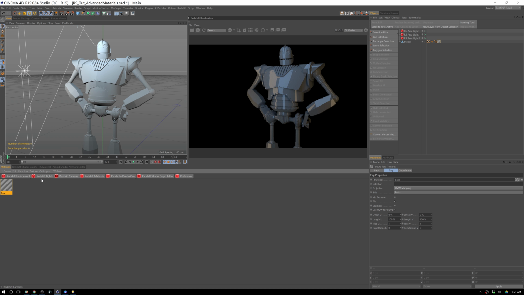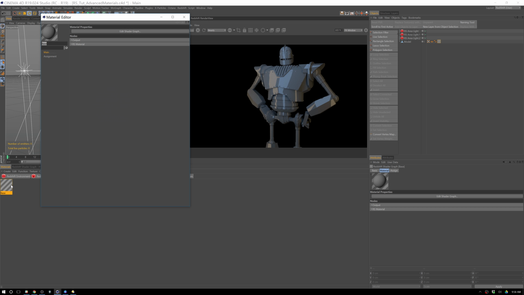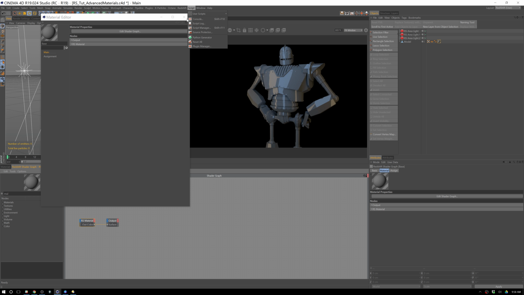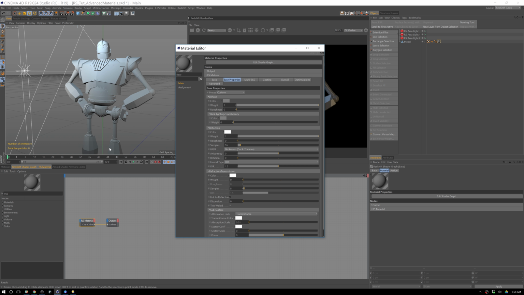And there's 2 ways you can get into the node graph from here. First, if we double tap on this here and hit edit shader graph, it'll bring us into there. And it's also available in this menu here. So if you look at it, it might seem overwhelming at first. And if it does, go watch our first series of videos on the basics of RedShift materials and how to get started changing the different settings and what each tab does. We go through the base material, the subscattering material, and the car paint ones. Those seem like the 3 main ones that people would probably get started with, and then come back and jump into this.